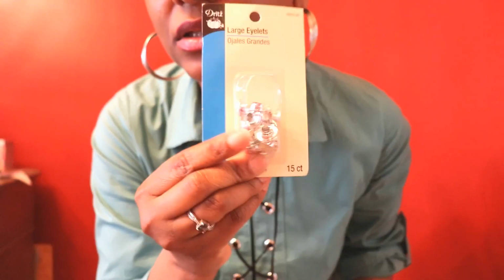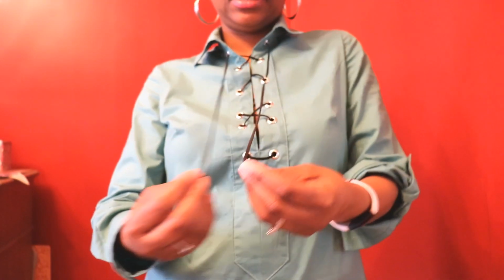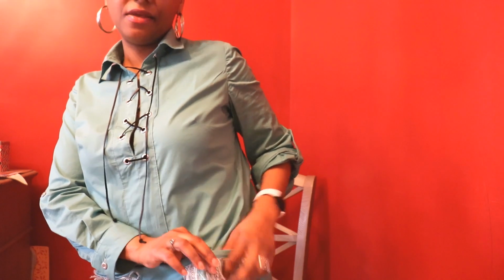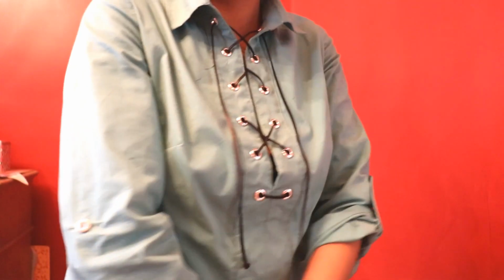And I use 1/4-inch eyelets in silver. They also have them in gold and white. I've seen them at Joann's. So I use that to make the eyelets. And then I use this faux leather lacing to tie it all together, because there's a little bit of black in the tassels right here to bring it all together. And I also got these cute little buttons from Joann's for the tabs.